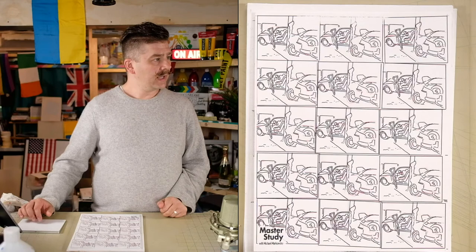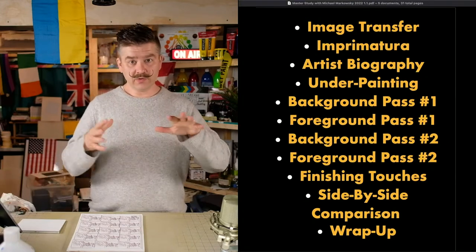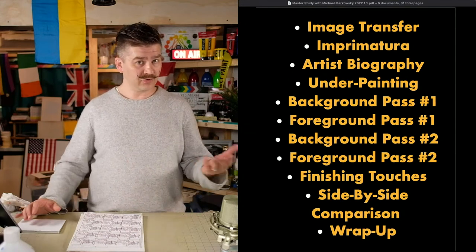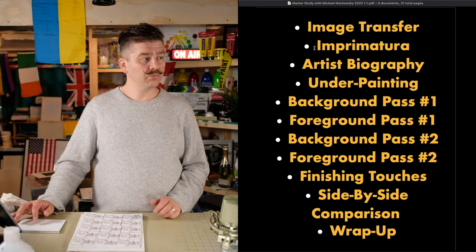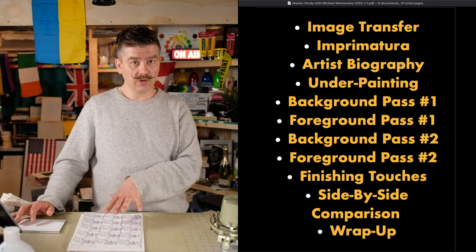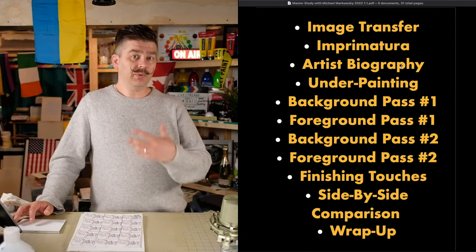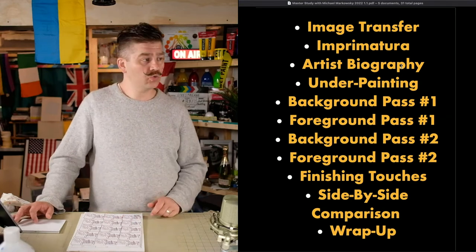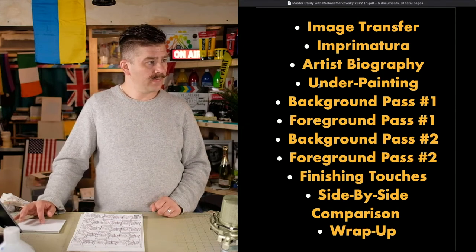So let's look at the plan of attack here. The first thing we're going to do is get the image onto the canvas. If you want to do it with just paint brushes, just like we normally do, then that's what we'll do. We'll get that started. We're also going to prime the canvases. We're going to get some color on here before we do anything beyond that. So we're going to put a couple of layers. We're going to put our warm yellow, and then we're going to put some kind of grayish white paint over top. Then we'll talk about the biography of Andy Warhol.